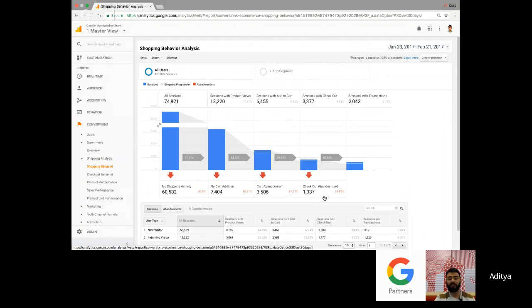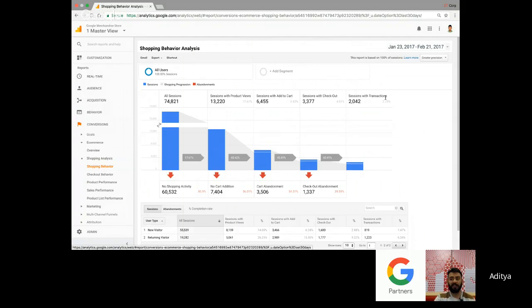And if you see here for this website, almost 40% of the people are also abandoning the website from the checkout step. So they've added it to cart. They are on the checkout step where they're supposed to fill in details, but they're abandoning from that step. Now, of the people that do not abandon, you see that a set of people ultimately end up transacting on the website. So this is an entire funnel of behavior, starting from website visit to product view to add to cart to checkout and then finally transacting.